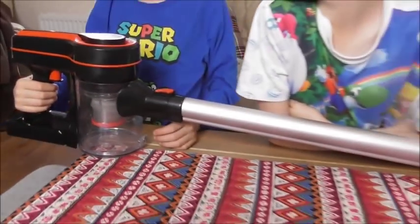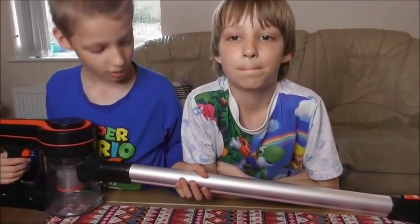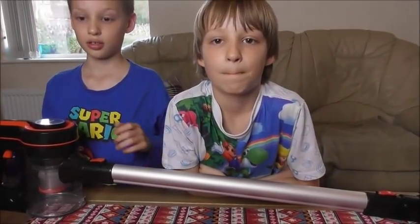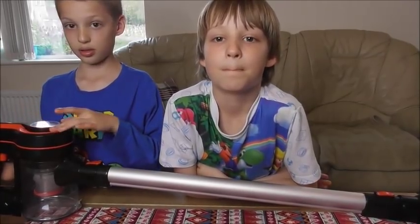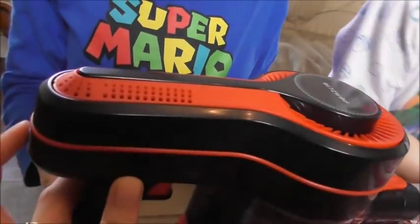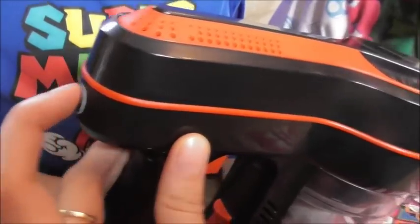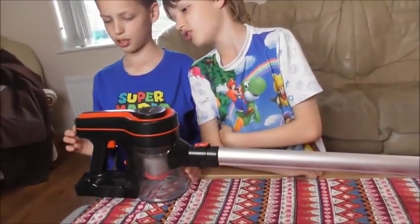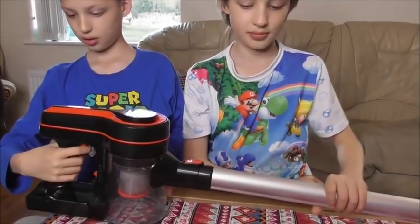All right, now another cool feature about this vacuum is that it's got two speeds, like Henry Hoover. One is normal and one is turbo, if you need stronger suction. And for turbo, there is a button at the back. So you use this button if you need a turbo, all right? Can you see it? Oh yes, try it, test it. Okay, put it on.